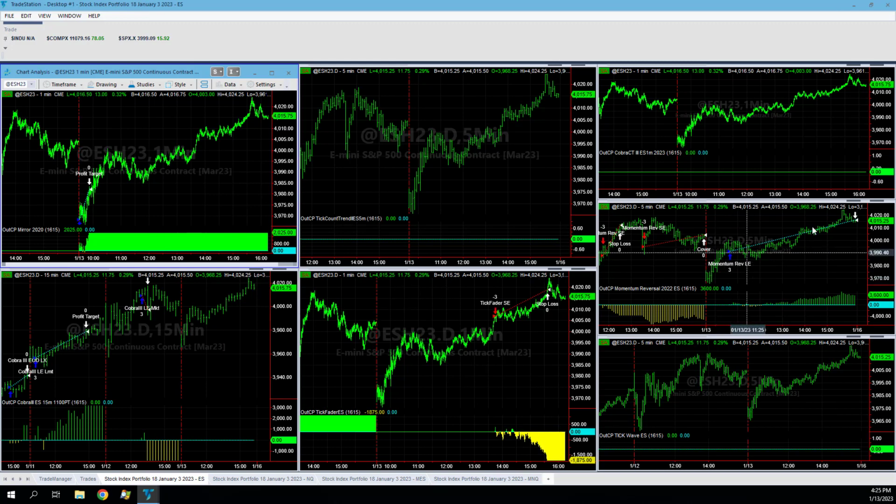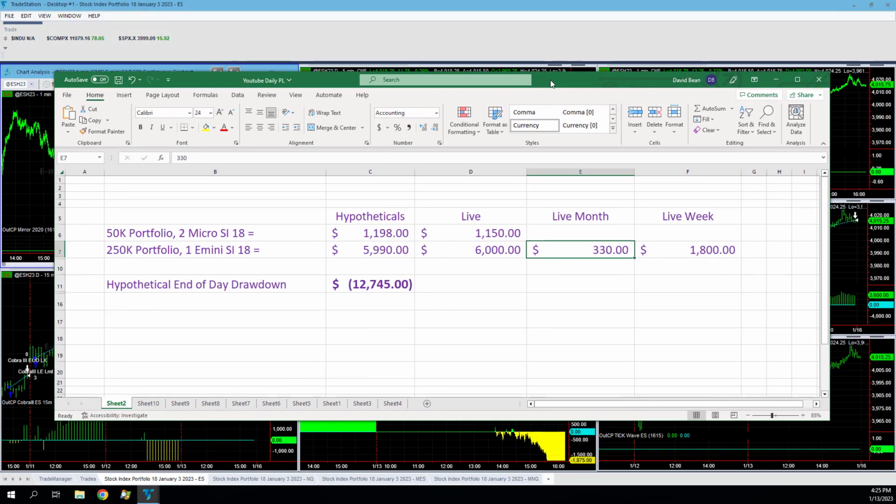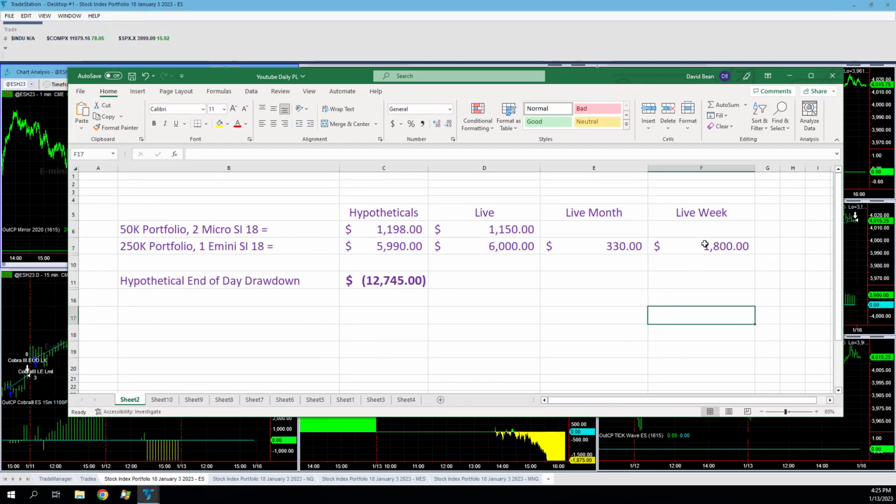And then momentum reversal on the S&P captured that move after losing yesterday. So the momentum reversal was in the same direction as the trend today. So it's reversing off of yesterday. And nice trades. So once again, good Friday the 13th trades. Up 6,000, up on the week, up on the month after a challenging day yesterday. So looking forward to next week's trade.